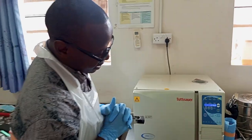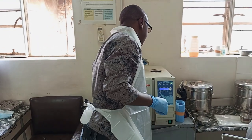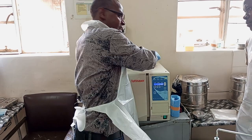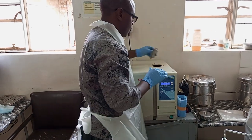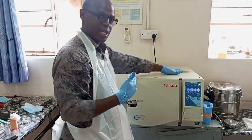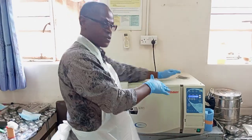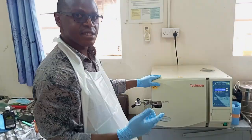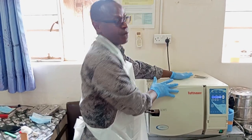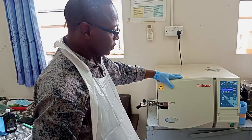It is always important that once you finish using the machine, kindly check the water level. For the benefit of the next user, you can still add some more water to reach the recommended level. If somebody comes rushing to start sterilizing, they will be on the safe side, because you, the previous user, would have taken precautions to make sure everything is in place. In case your next colleague just comes blindly and starts pressing the start button, you would have saved the machine. Okay? So, thank you. That's all.